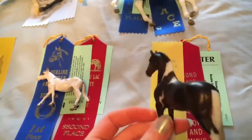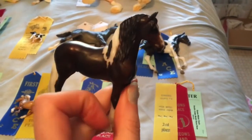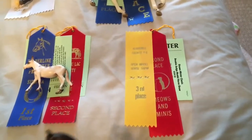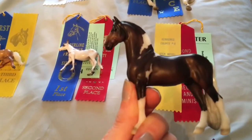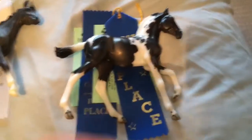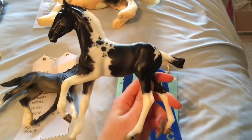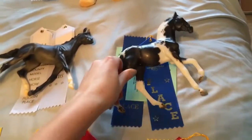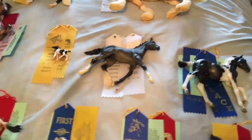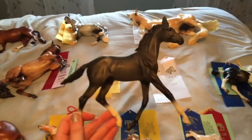Kingsman, my Django, I show as a Barb Pinto. He typically does pretty well even up against the big guys, and this time he got a second and a third in his class. Next is Cat Trax, my 2015 Premier Club baby. I show him as a Campolina — a South American breed — and he got a first place from both judges. Tucker, on one of my favorite molds, the Fallen.